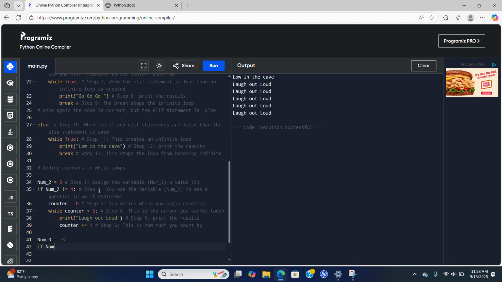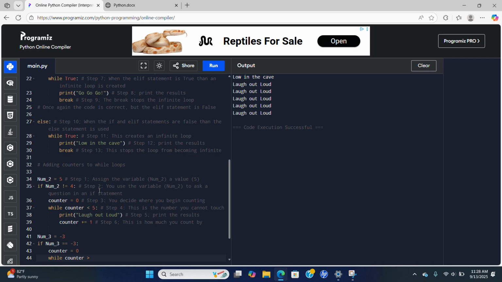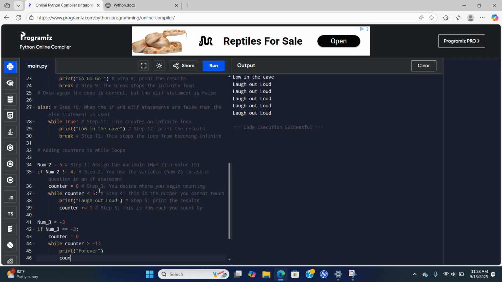If number 3 equals -3, while counter is greater than -1, print forever. And here, why don't we count by, say, 2.